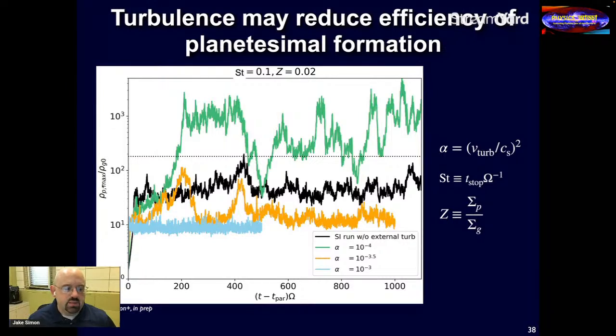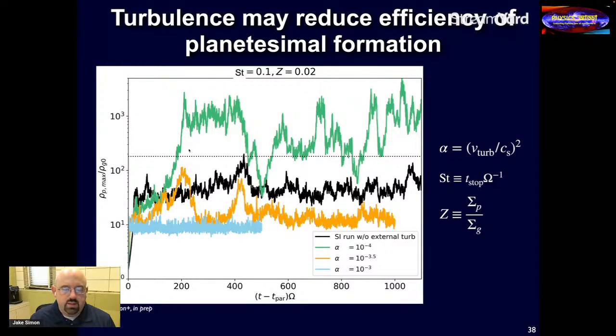So this plot just shows the maximum density of pebbles relative to the initial gas density over time. Basically, if you go above this dotted line, you formed planetesimals. So the higher the value means the more filament structure that forms, and then more planetesimals form, right? But the point of this is that by doing different alpha, where alpha is the strength of turbulence relative to the gas pressure, and here are our parameters, the same as before. If you turn up alpha, you get weaker and weaker degrees of filament formation, right? So, oh sorry, this is the control run. If there's some moderate level of turbulence here, it can reduce perhaps the number of planetesimals that form.